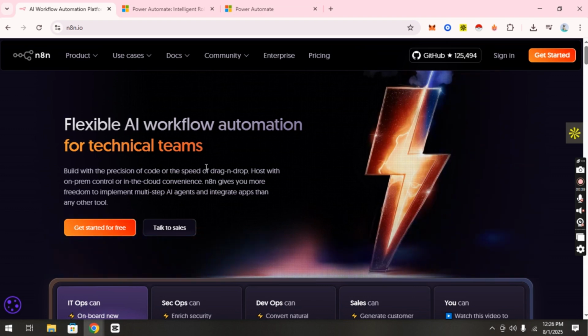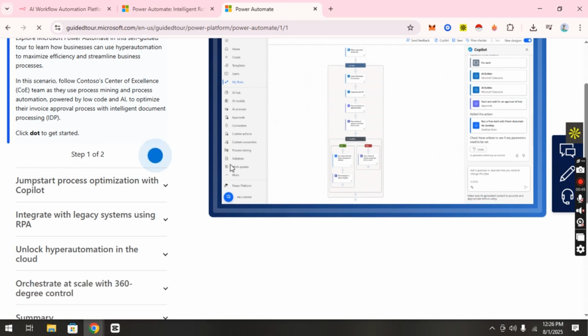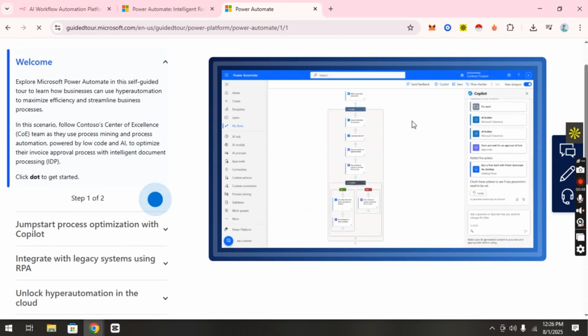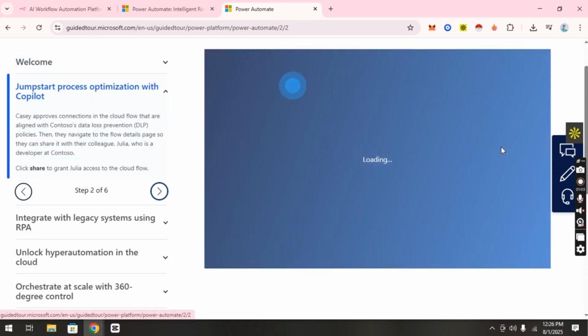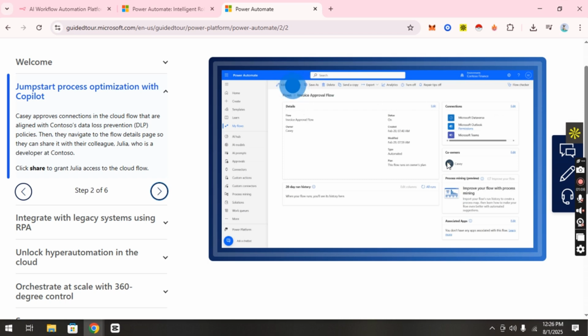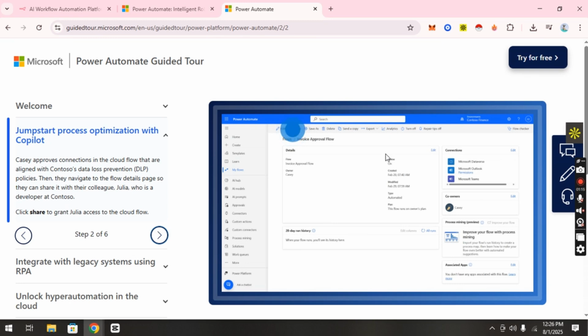Let's start with the interface. Power Automate, Microsoft's solution, leans on a more business-friendly design, especially for users already embedded in the Microsoft ecosystem, offering drag-and-drop logic builders that sync seamlessly with SharePoint, Outlook, Teams, Excel, and Dynamics 365. It shines for HR, finance, and IT departments that need fast integrations across internal Microsoft environments without worrying about hosting, thanks to its cloud-first architecture and Azure-native infrastructure.